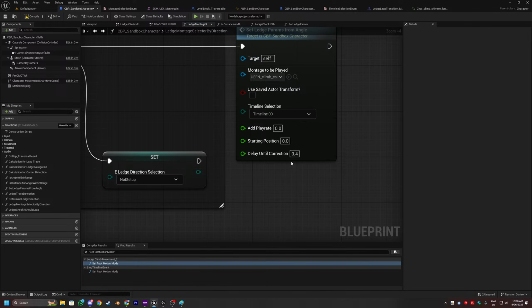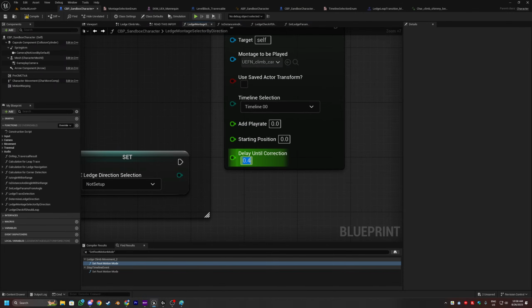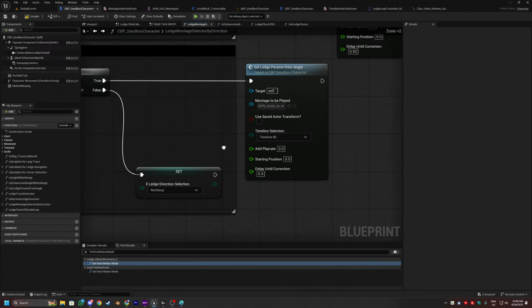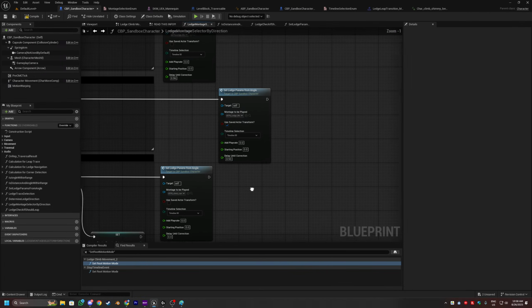The delay until correction, now that's very important, because as we do a correction with timelines, the value that you place in here is going to affect how fast the character corrects its position to the target angle. You can change this value here to see which one works the best.